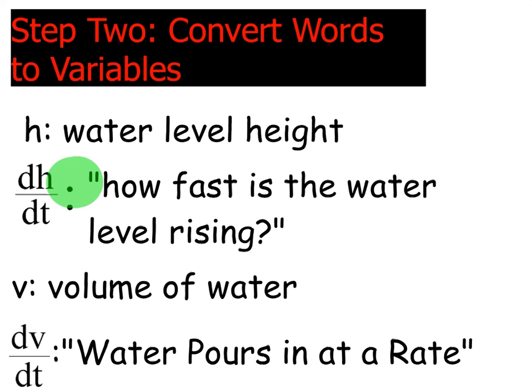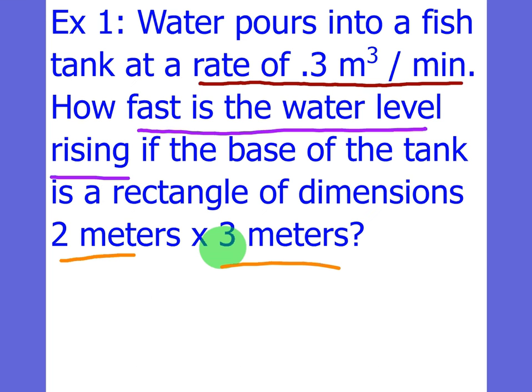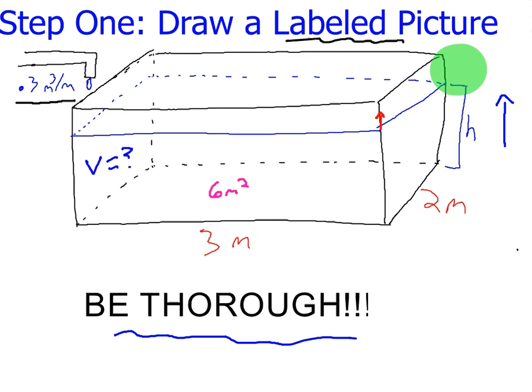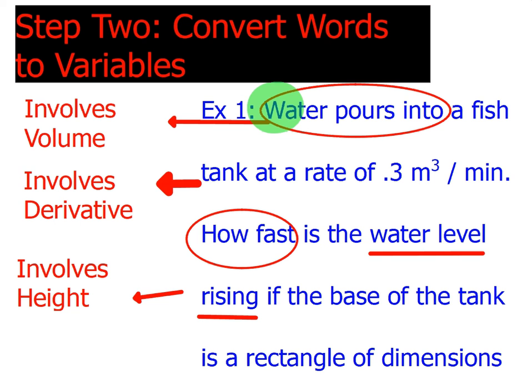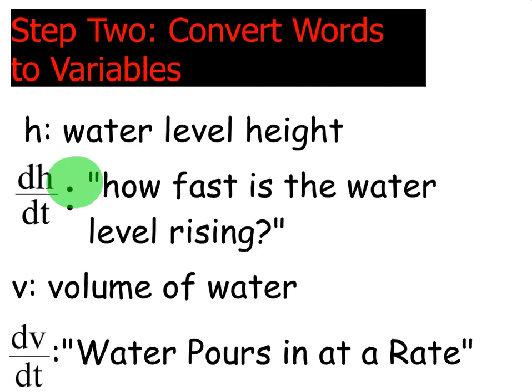We take a look at this first example of water pouring into our tank. What variables do we have? Well, we have the length of the tank, we have the width, height, and we have the volume. So what you need to do is basically take all those variables and think about how they relate to each other. Hopefully you paid attention to geometry and know different formulas for volume and surface area and things like that.